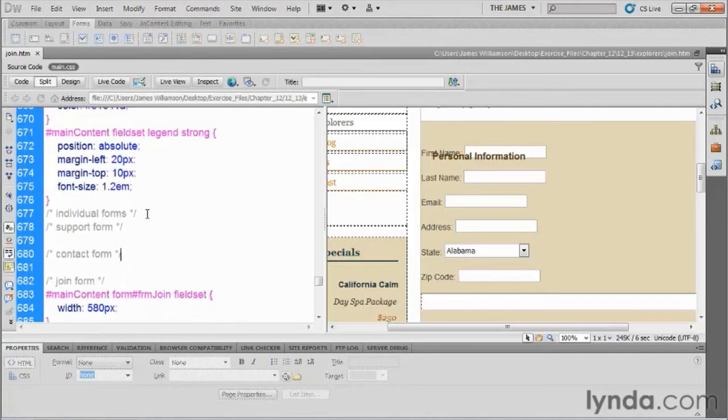Okay, so now what we need to do is concentrate on aligning our labels and our form elements together. One of the things that has always kind of amazed me is how many forms continue to be laid out using tables. A lot of designers really don't want to tackle writing the CSS for laying out the form because it can be a little tricky, and so instead turn to a table structure.